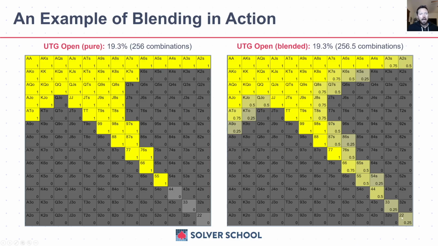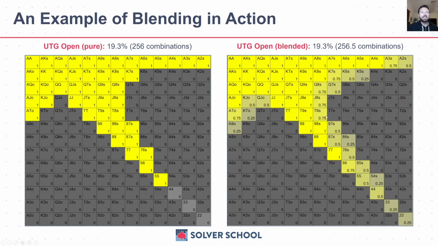So now we can account for the possibility that our opponent might also have some lower end pocket pairs. They might have some additional offsuit broadways. There might be some additional hands here on the edges that our opponents might have. Whereas some of the hands that I had at 100%, so King 7, Queen 8, Jack 8, 10 8, these hands we've discounted a little bit.